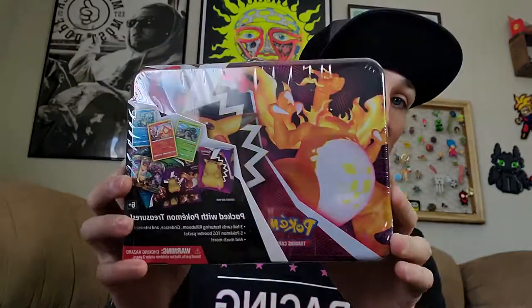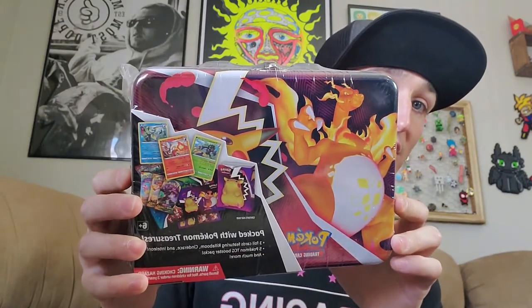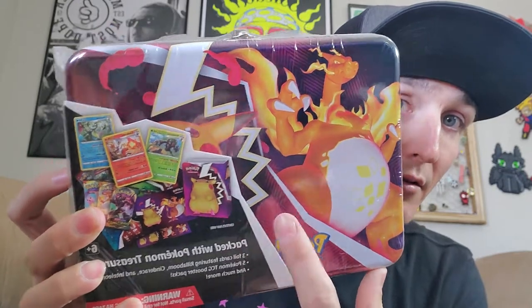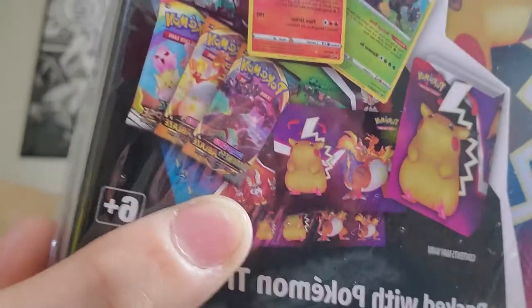I wasn't sure if this was a Darkness Ablaze or a Vivid Voltage box, because there's the Charizard from Darkness Ablaze. There's the Pikachu from Vivid Voltage. And even on here, it shows Darkness Ablaze packs. But whenever I YouTubed it, after I bought it, there were Vivid Voltage packs in there. So that's it.